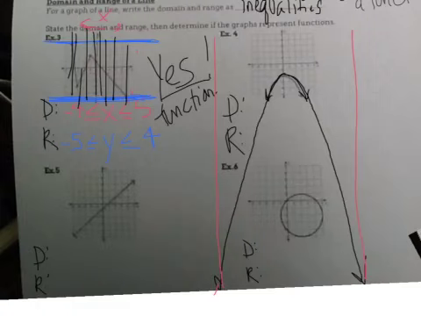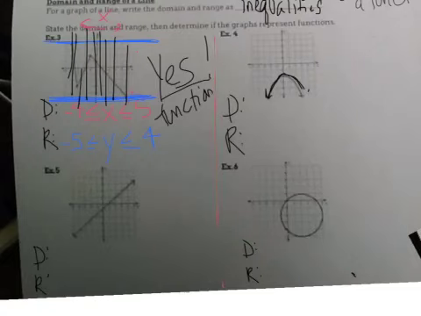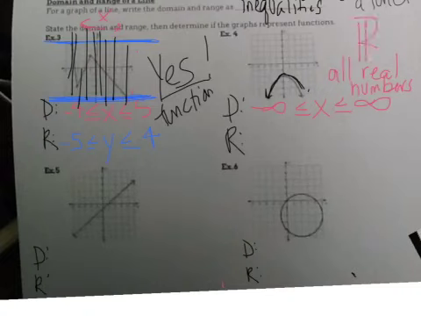So mathematically, we would say that my domain here, erase this, make it easier for you to see, is all the numbers in all the world, every number in the whole world. So with an inequality, you can write that this way: negative infinity is less than or equal to x, which is less than or equal to infinity. You will also see that written as all real numbers. And the mathematical symbol for all real numbers is this capital R with like 2 lines on it.